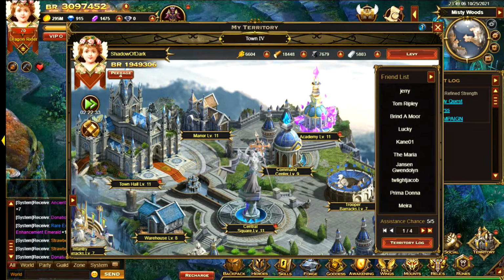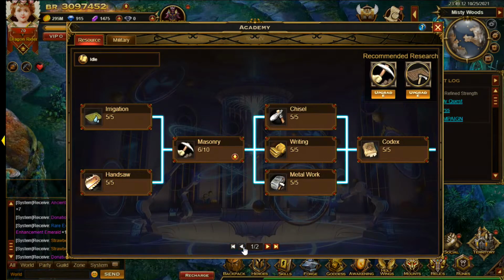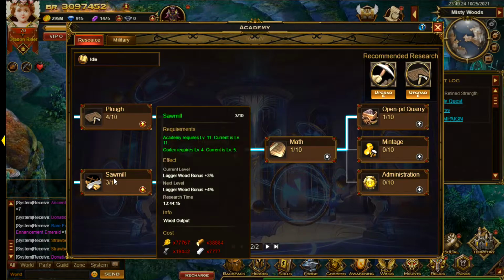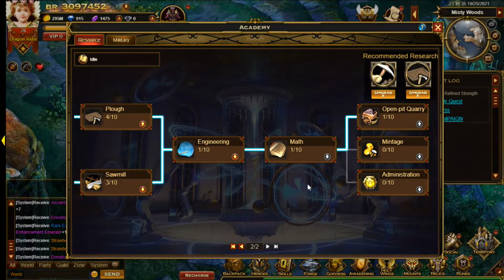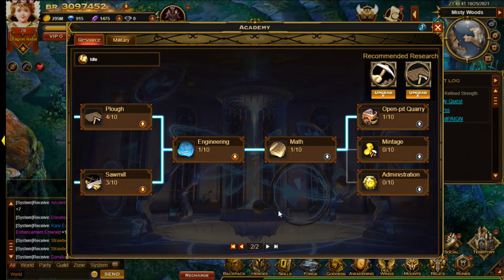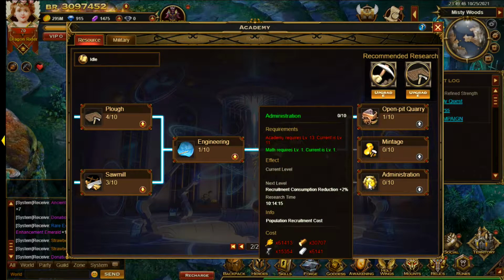So if we now go over to the academy, as you level up your academy you do unlock some interesting researches. Some of the more important ones are the ones that increase your production of your resources. So for example this one here increases farmer food production. The sawmill here, another important one to try and focus on. You need academy level 11, you can see here. And that will get higher as it levels up I think. Open pit quarry, another good one here. Yes, anything that can increase your resources, I recommend focusing on that first.